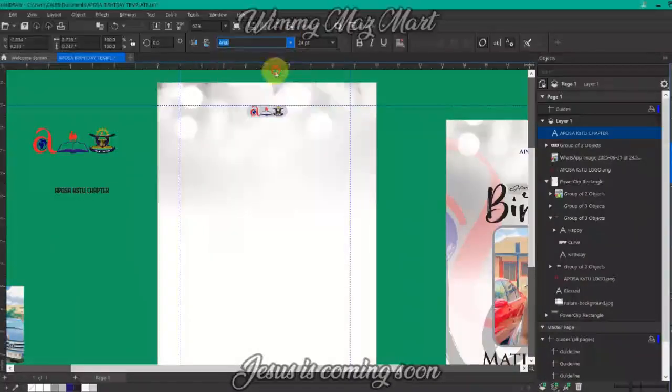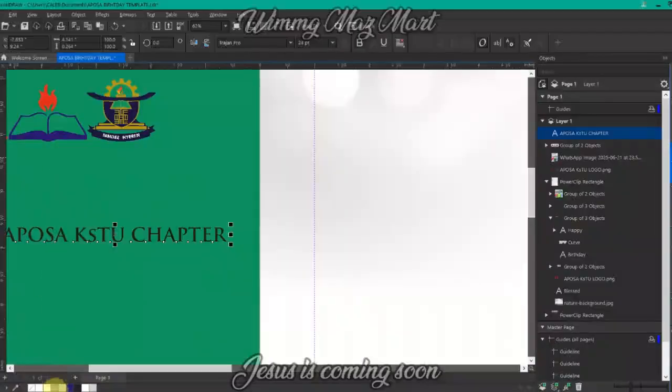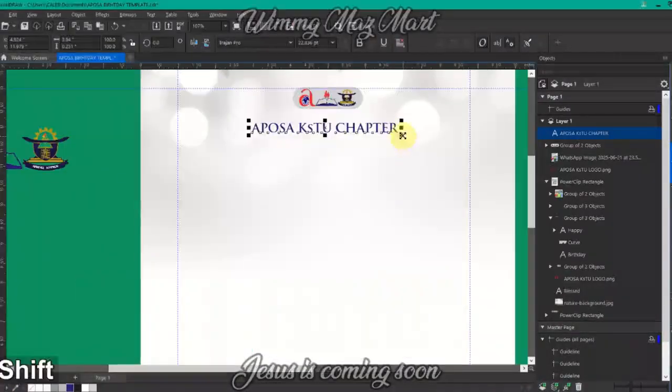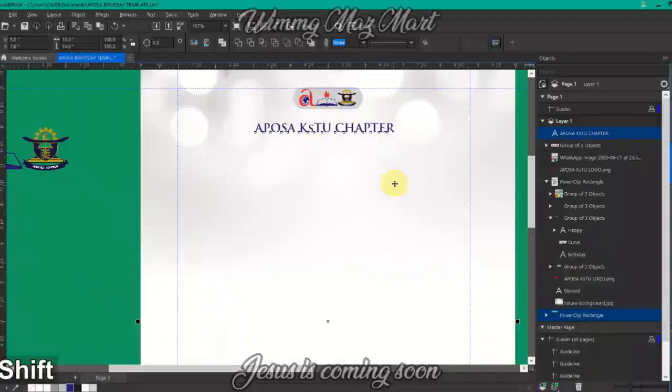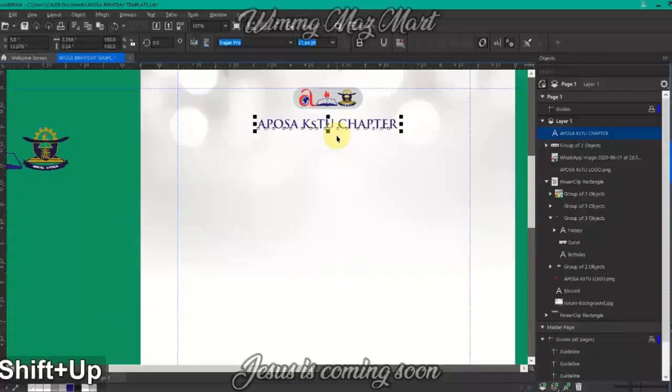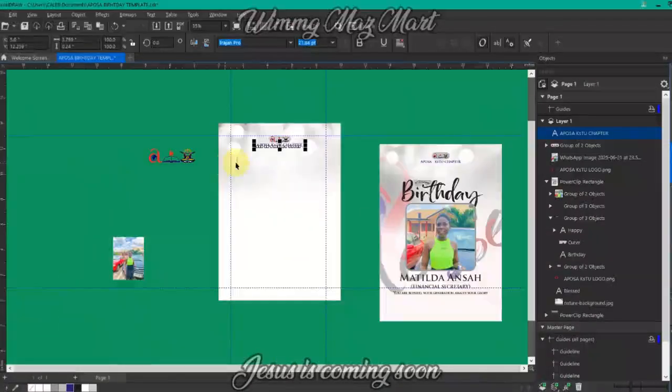Now the font that I use is Trajan Pro Bold. Then the color, you pick the color from the logo. So you come here, you select the color, this color. Yes, you select that color. So once the color is selected, this is the color that I'm using. I bring it here, then I reduce the size a little bit like that. Okay, I press H and T, then I make sure that it is in the middle. Push it up.